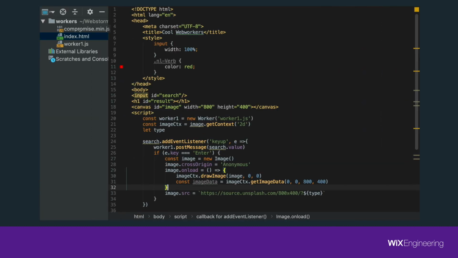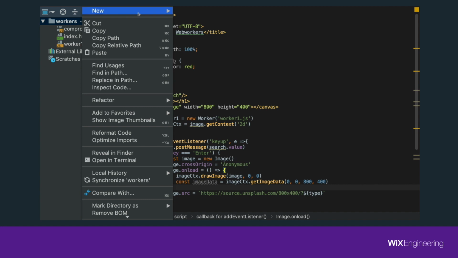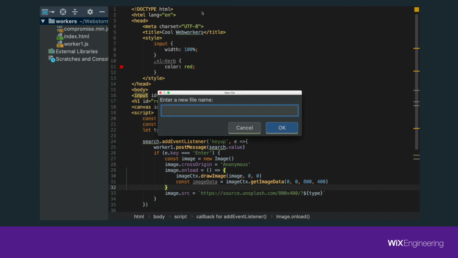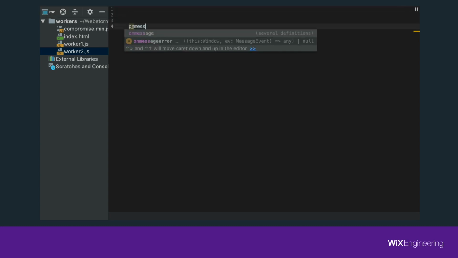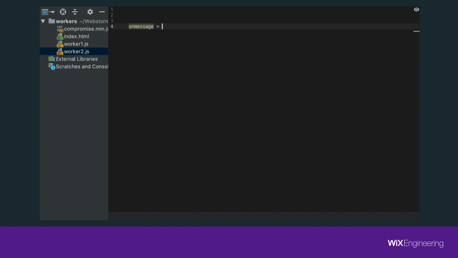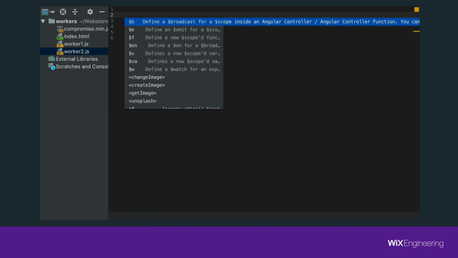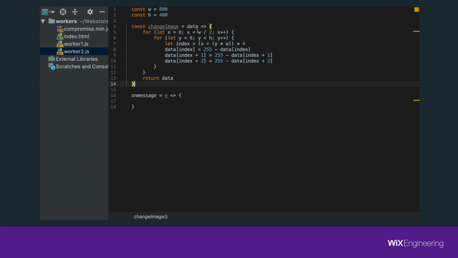So we're going to create a second worker. Let's do worker number 2, and I'm going to use onmessage. And onmessage will take my image and do some processing. So I use a function that's called changeImage.